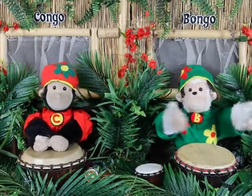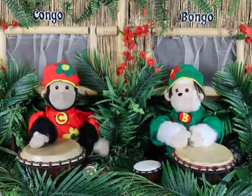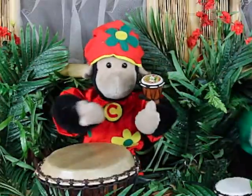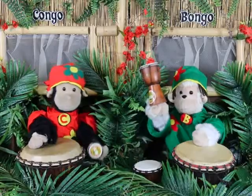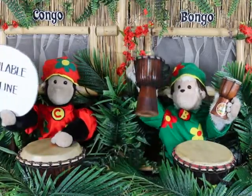So now it's time for everyone at home to go get yourselves your drum. Go grab your drum. Now you might already have a little baby monkey drum like that one, or a little monkey drum like this one here. Or if you're really lucky, you might have a big monkey drum like this one here.